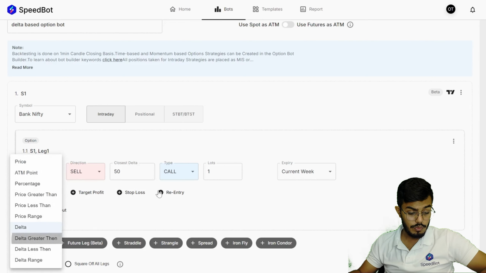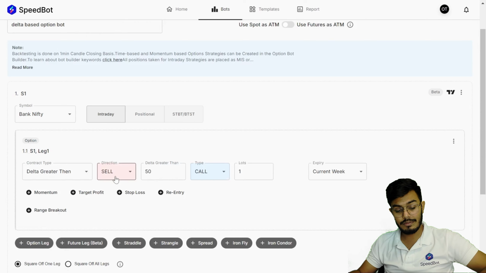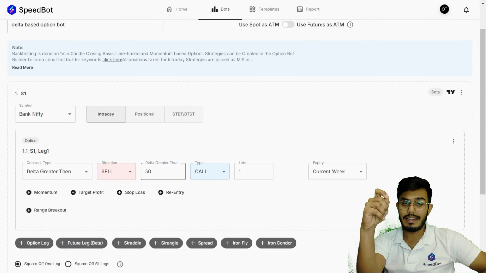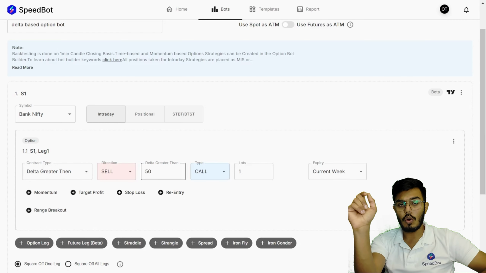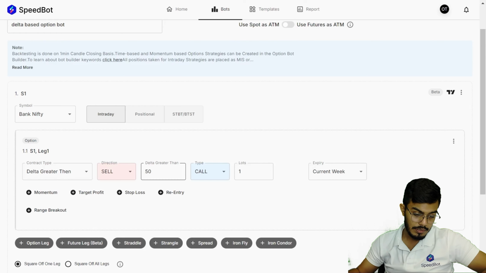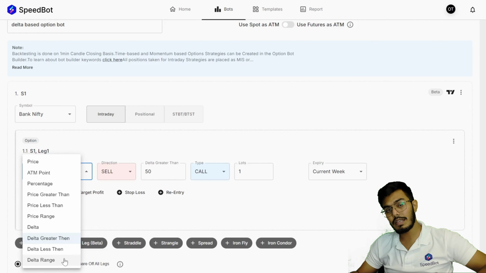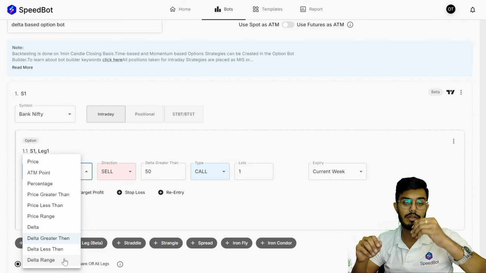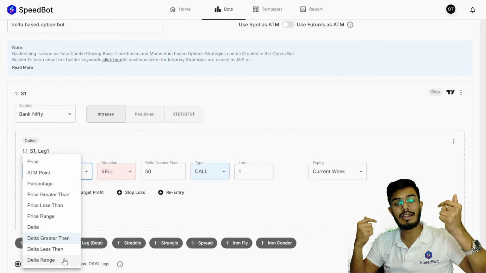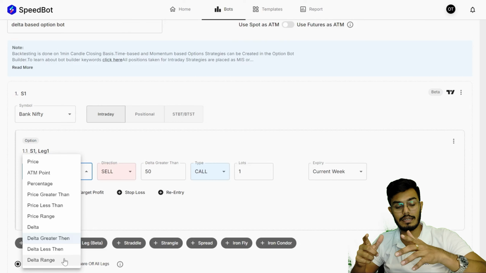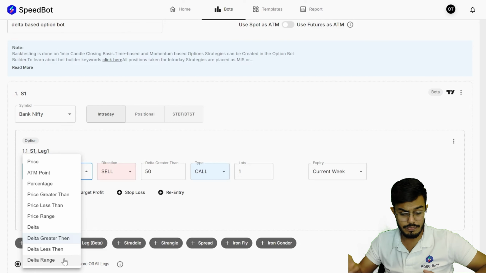Apart from that, if you use greater than, that is, if the delta is greater than 0.5 or 50, then we'll be selecting that particular contract. And likewise for the less than option. And if you wish to select a contract between certain delta values, you can define the range as well.